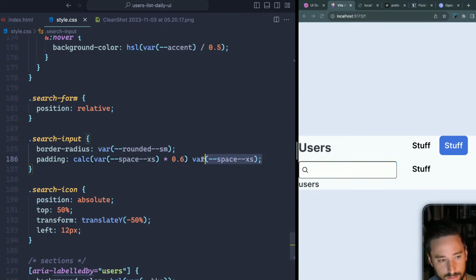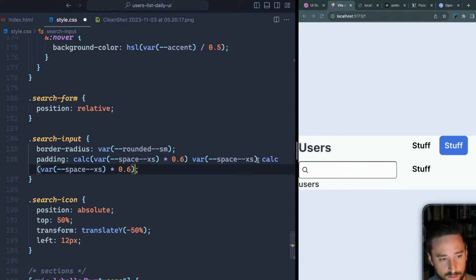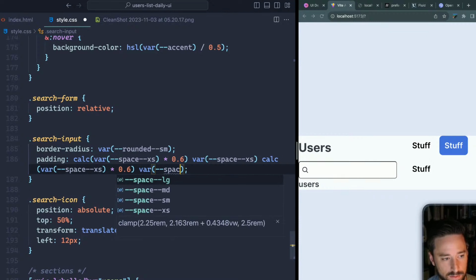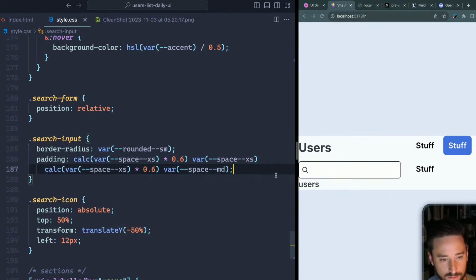The other thing I want though is, so this is top, right, bottom will be the same as this if we were to do all four in here. And then we'll do a var space of like medium or something like that for the left. Maybe we need large, large. And I might actually hard code this to a value, because I've hard coded this value right here. So I've got 12 plus the 25, right? Yeah, I think so. So we're at 37 plus, let's add an extra 12 to that. Maybe let's just go to 50. So we'll go to 50 pixels.